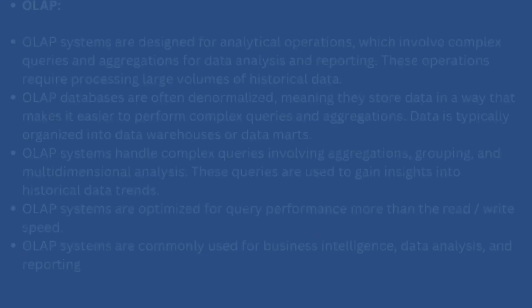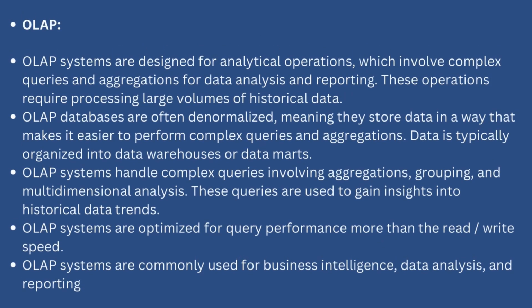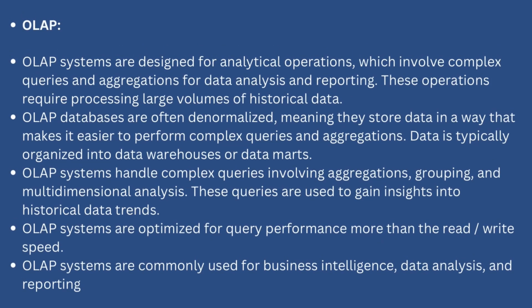Let's come to OLAP, which means Online Analytical Processing. As the name suggests, OLAP systems are designed for analytical operations. These involve complex queries and aggregation for data analysis and data reporting for business purposes. These operations require a large volume of historical data. And not just historical data, we can implement analytical processing systems for real-time data as well. So the business units of an organization can take decisions on real-time reports.